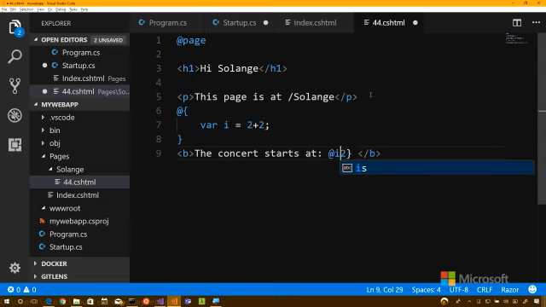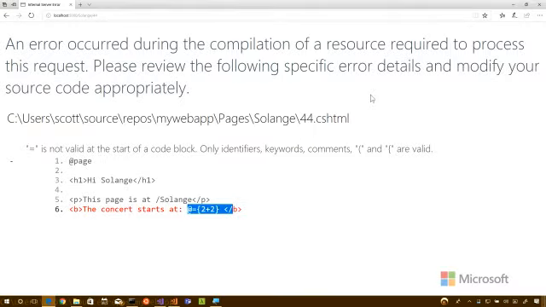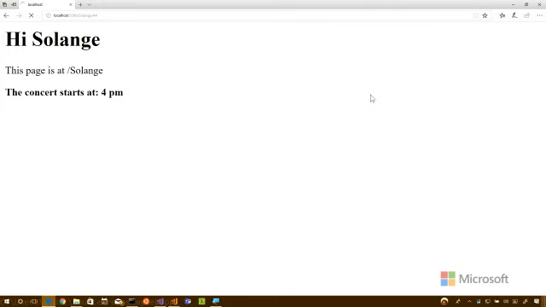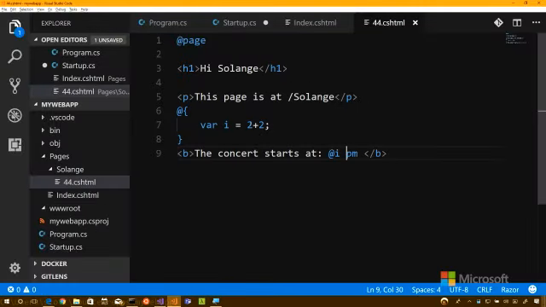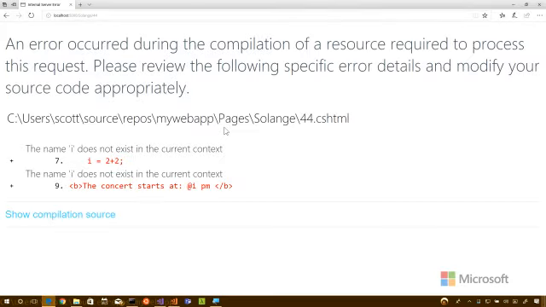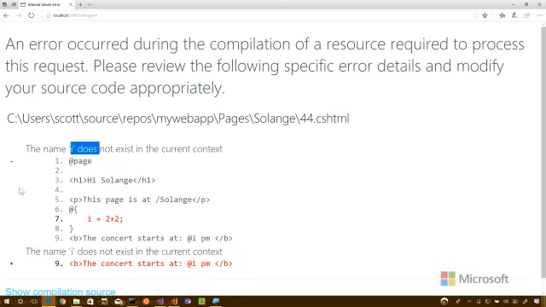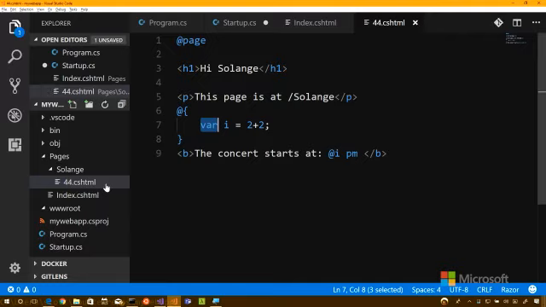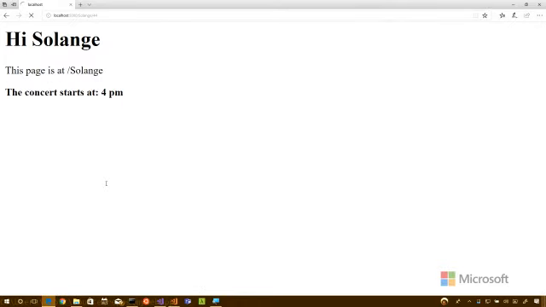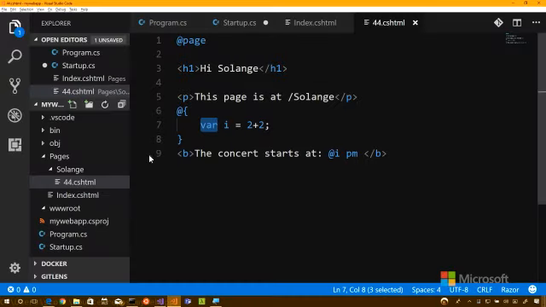And then I'll say I, PM. Okay, make sense? So if I made a mistake in here, forgot to put the var, it should get into an error. It should say I does not exist and tell me the line, right? So it's compiling that Razor page the second that I hit refresh. Interesting. It is a good reminder. So I'm just goofing around there.